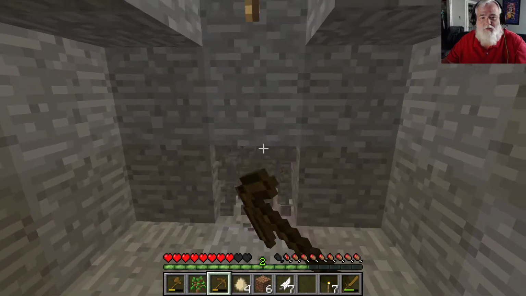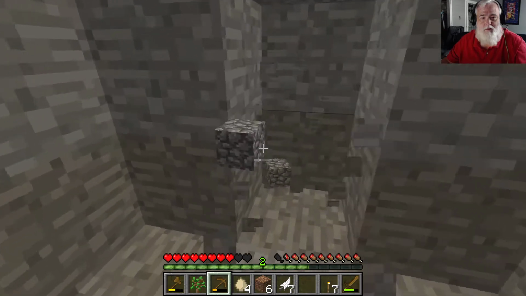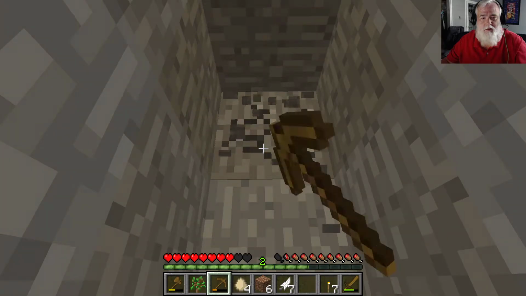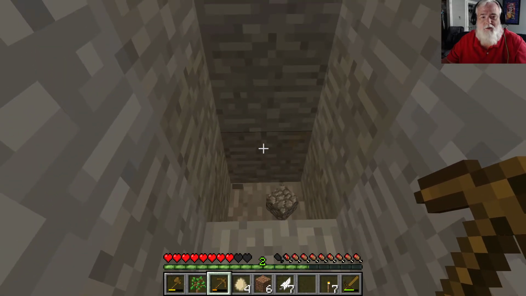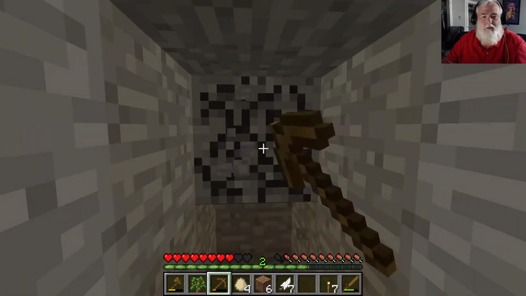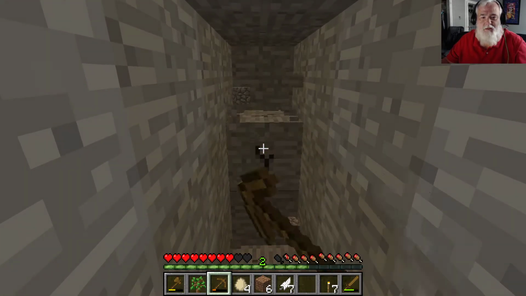Skeleton got me, didn't he? Alright, from here you can just dig down, right? I'm gonna dig down at an angle here. This is how Modded Dad does it. In the comments below, tell me how you get down real quick.